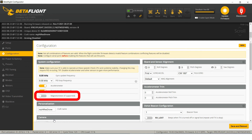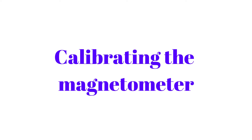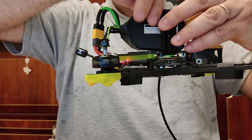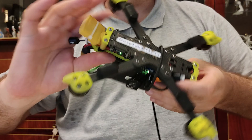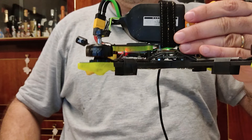But the most essential step right now is to calibrate the magnetometer. By pressing the calibration button, you will start the calibration process that will last for 30 seconds. It is important to do it far away from any large metal objects. Rotate the drone 360 degrees on all axes and on each axis in each direction with different speeds. In the end, if you have time, please rotate the drone randomly.